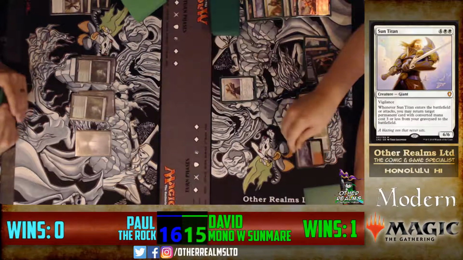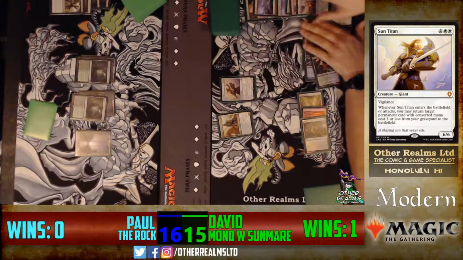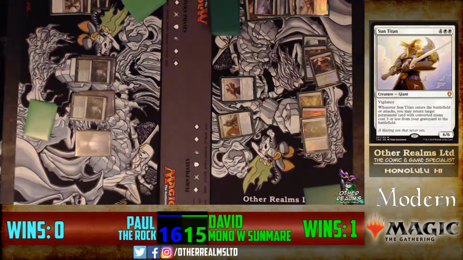Yeah. So David looks like he got his Sun Titan now. He did. I believe that's the last... Oh, no, he also got the Renegade Rallier. To get the Renegade Rallier back.